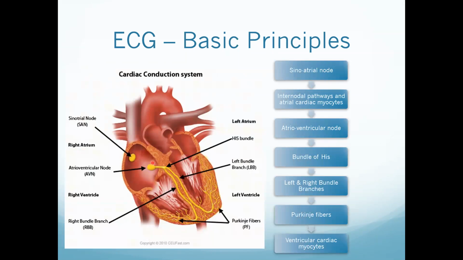So starting off on some basic principles, obviously a lot of this is not going to be new to you all. Our signal is going to get started in the sinoatrial node, and that's going to cause a stimulus that's going to cause the atria to contract. Now, we're not going to see the sinoatrial node itself on the ECG, but we will see the atrial contraction as the P wave. And then that wave of depolarization is going to spread across the atria, and once it reaches the AV node, it's going to get delayed in the AV node before the signal is transmitted down through the right and left bundle branches to terminate in the Purkinje fibers, which will then cause depolarization of the cardiomyocytes themselves.